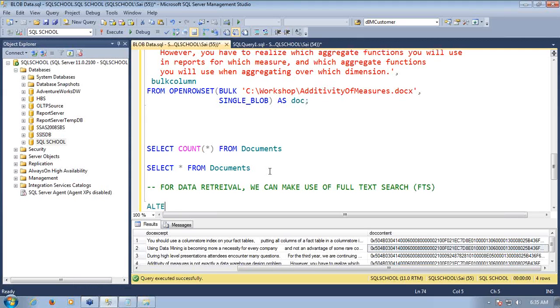So while you're implementing full text search, make sure you have this command on board. Alter full text index on the table, set change tracking is equal to auto.